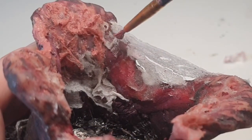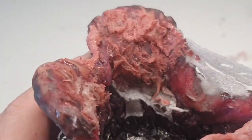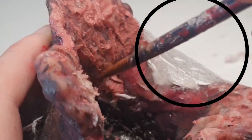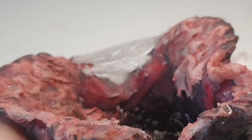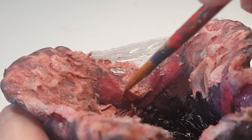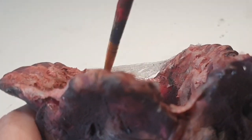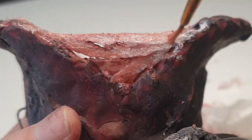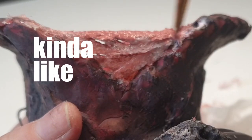That white thing on the right there, stretching across both of the open bits of the egg, is actually packaging wrapped around something, a picture frame I think, but I thought it gave a really nice, almost like a second skin, like in an egg where you've got the shell and then the inner skin and then the yolk and white, kind of like that.